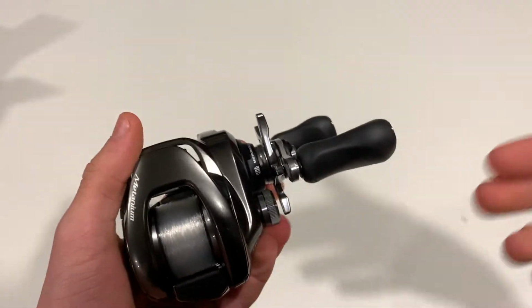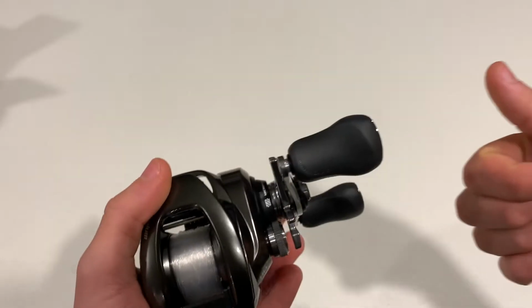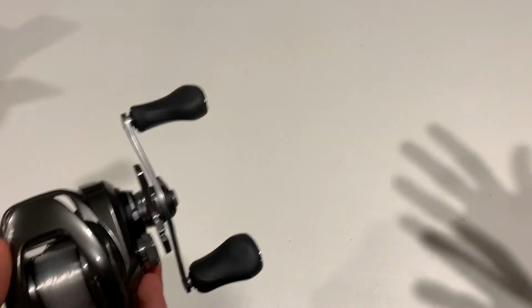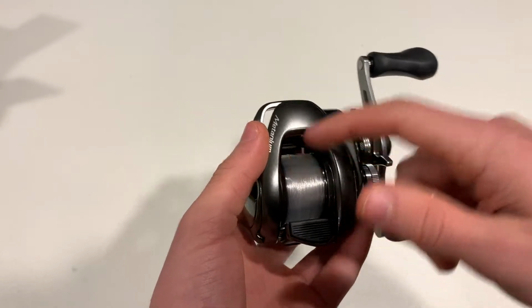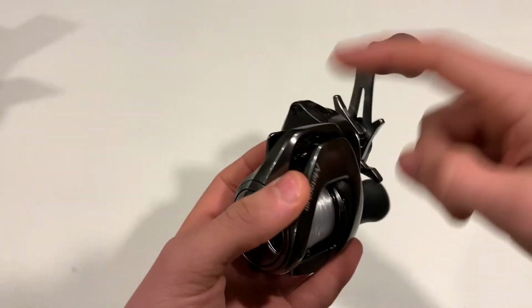This is going to be a reel that I'm going to be fishing a ton this year. I'm going to be fishing a whole lot of different applications. In the spring, maybe pitching some jigs up shallow in the trees. Might even throw some moving baits on this, topwater. It's anything you can think of. I'm going to be putting this to the test with fluorocarbon, mono, braid, anything you can think of.